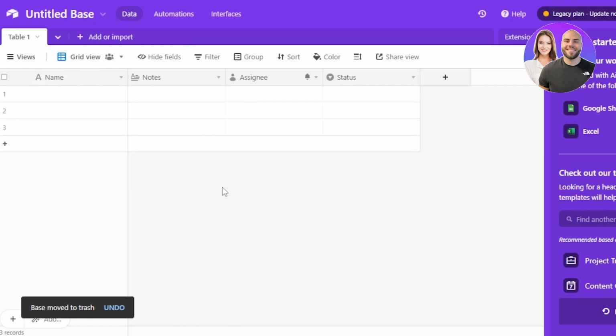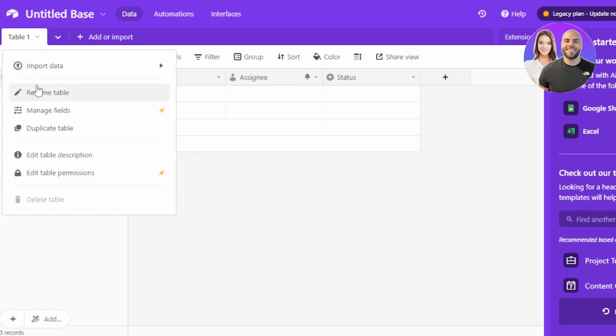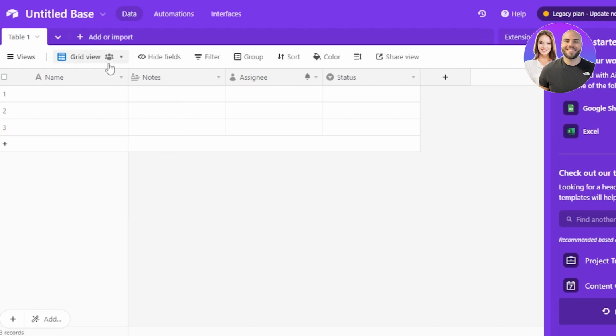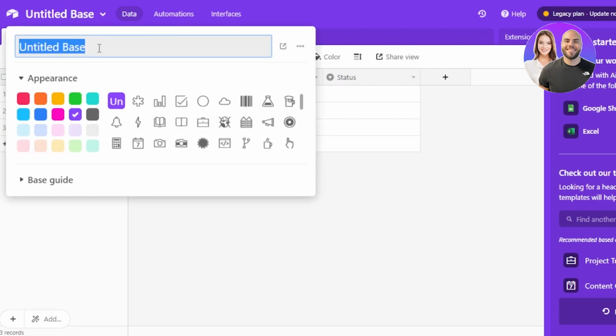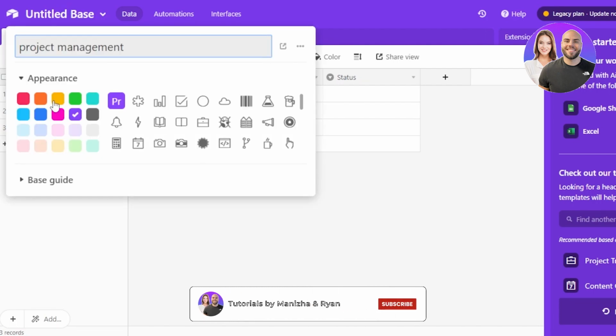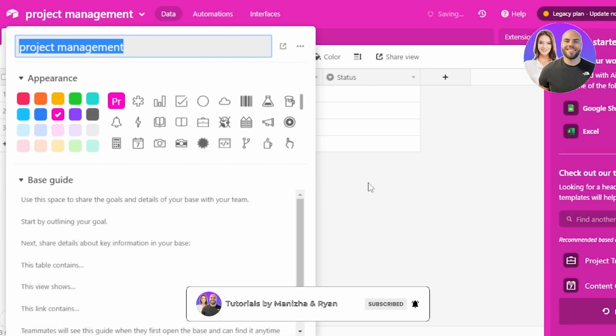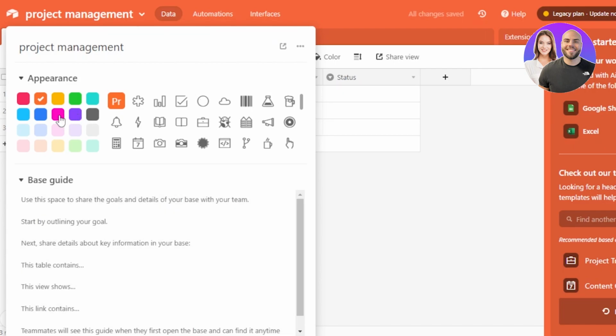The look of Airtable is very similar to Google Sheets. You'll be able to see the list. We have some cells that we create. So this is going to be table one, and I can create more than one table. Again, we have to give it a name. So I'm going to call it project management. We can select the color too. So let's go with a pink color, or maybe we can go with orange. It totally depends on you. We can also select a logo here. So I'm going to go with this one.